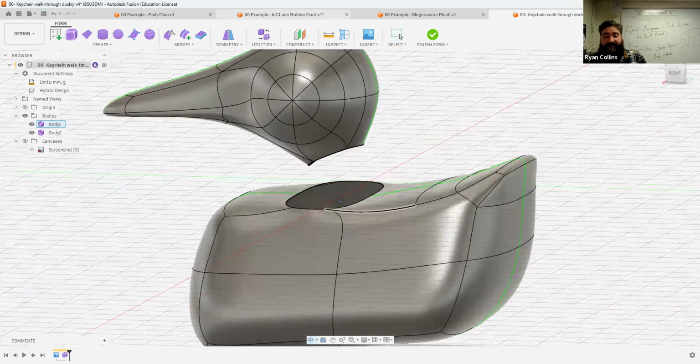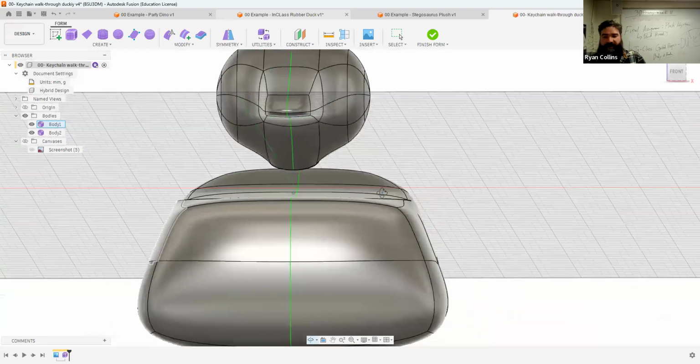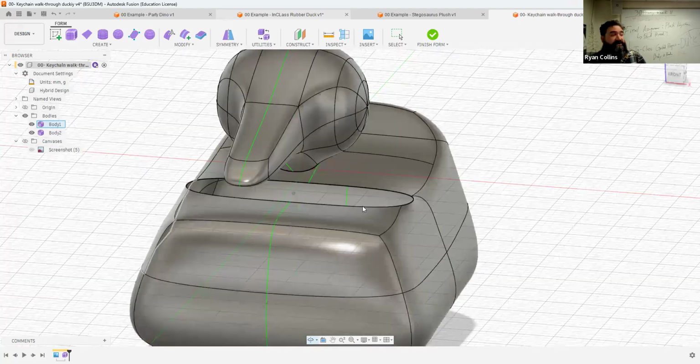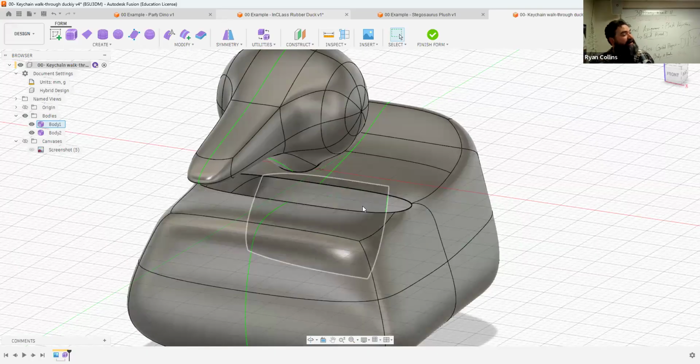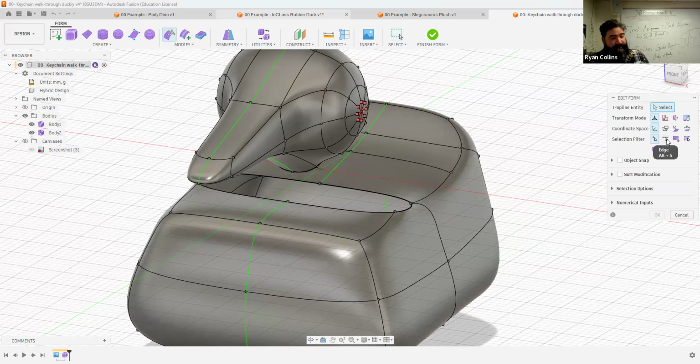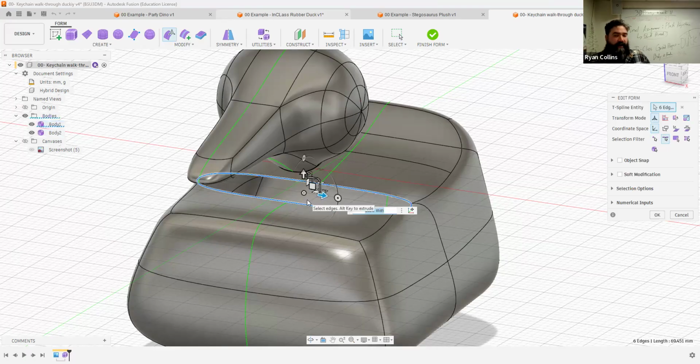Okay. Now I need these to kind of match. From the side, great. From the front, we got like Spider-Man Kingpin thing going here. So we need to kind of resize these holes to make them kind of sort of match. So again, back to Form Edit. And I'm going to go by edge. And if you double click the opening now, it selects the entire ring. And what I'm going to do is knock the phone off the hanger. Drop that.